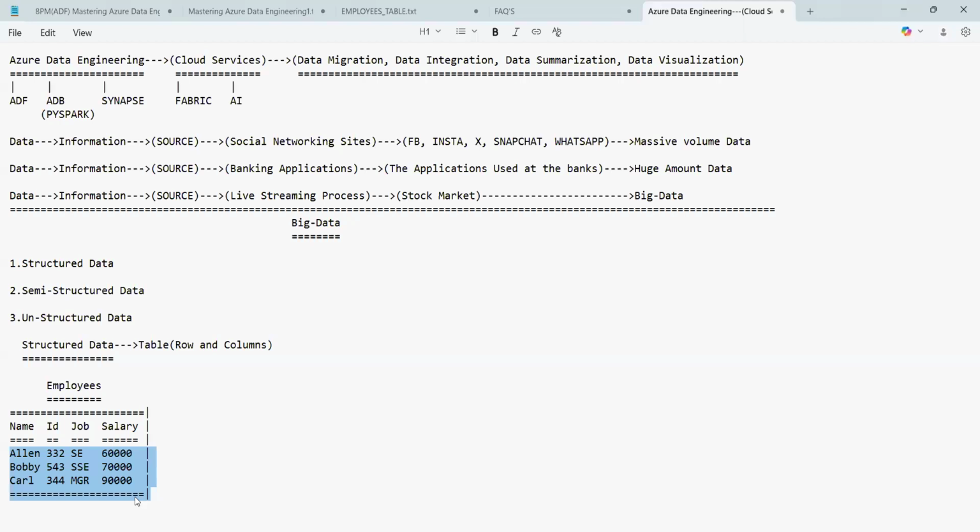Let's try to see this. What is semi-structured data?